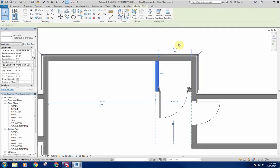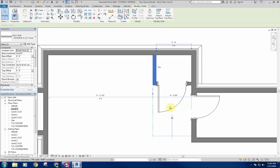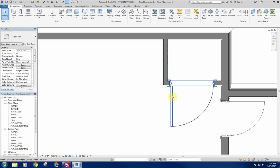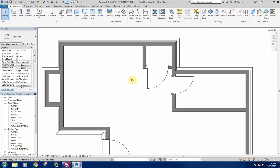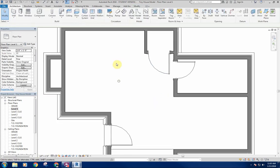Maybe we'll bump this instead of 11.6. Let's make this 11.9. That way that door works out a little bit better there. So you can see when I move that, it automatically adjusted the door, so now that drywall doesn't butt right into the side there. So that works a little bit better. It gives us a nice big door for our water heater and stuff like that in there. So I'm going to flip this so that it folds against that side.